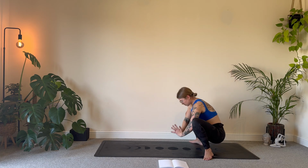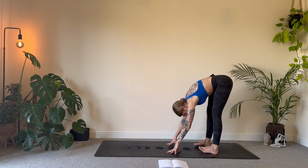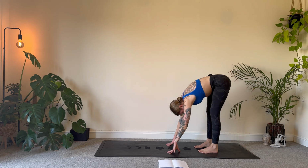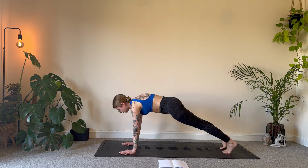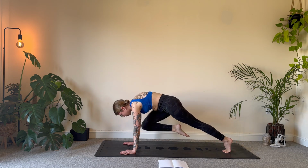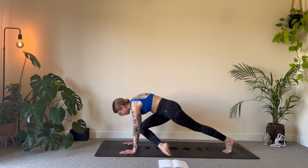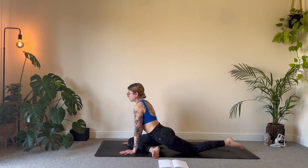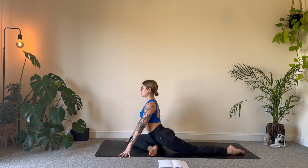Breathing out, drop your hands down, float your hips high. Heel toe the feet back under the hips. Bend into the knees, walk the hands forward, coming into a plank. Draw your right knee in towards the nose. Take a breath. With your exhale, drop your right knee in between your hands and relax your left leg down the mat. Option to place a block underneath the right sit bone here if you need to.